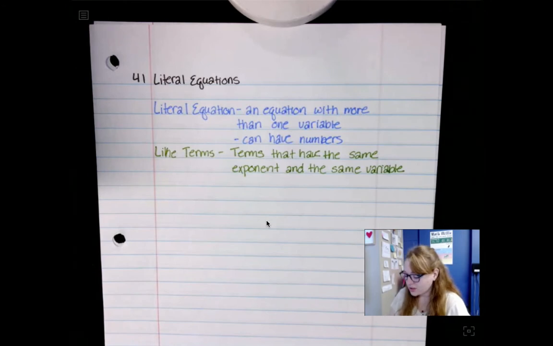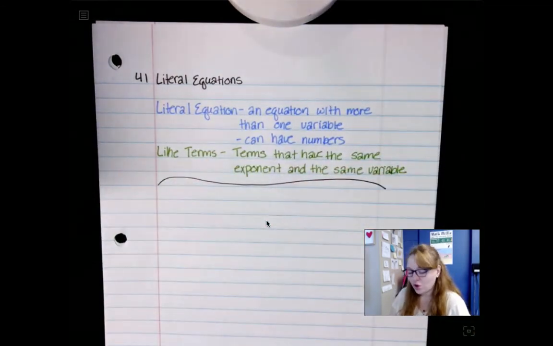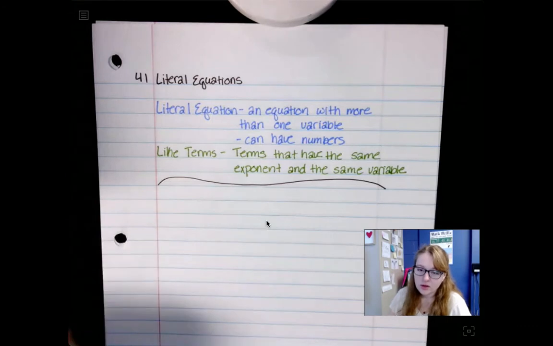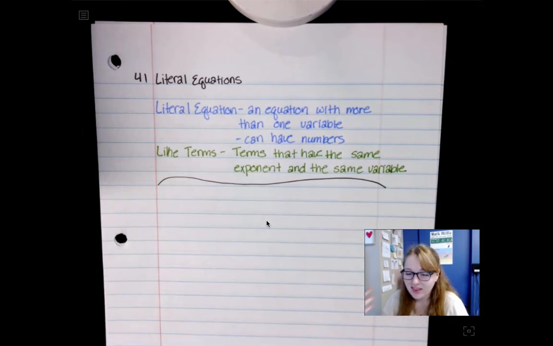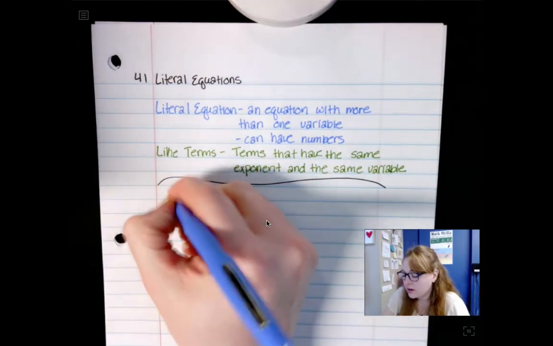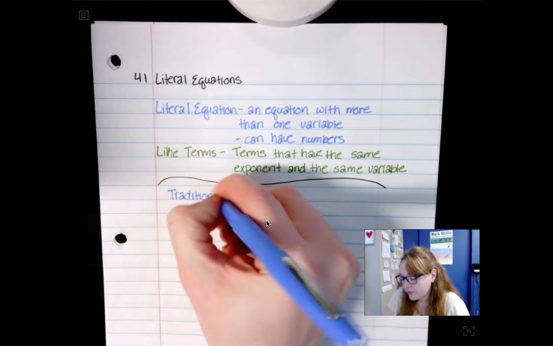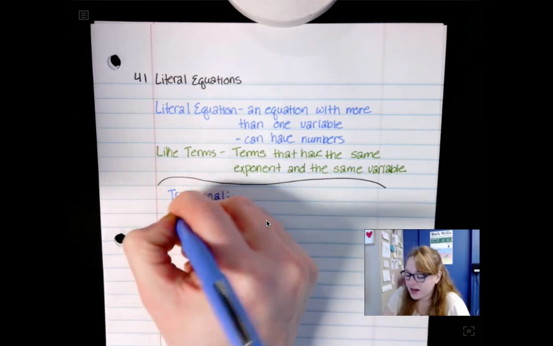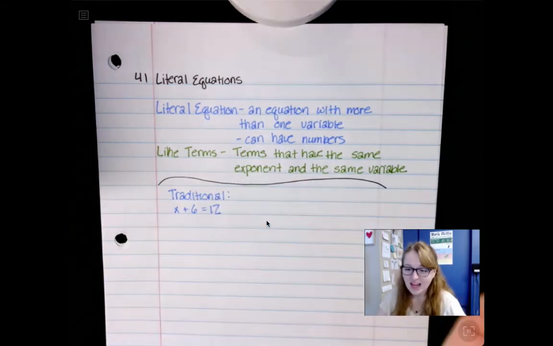All right, so let's go ahead and look at a traditional equation versus a literal equation. Just a one step real quick here. So our traditional equation has numbers, has things that look familiar, like the things that we have been working on. Such as x plus 6 equals 12. And we know exactly how to solve this.